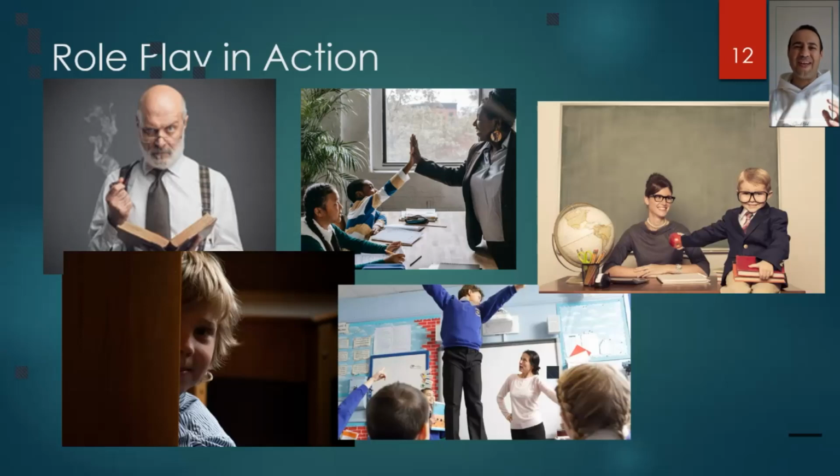Alright, role play in action. Okay, now let me give you one example. One of the classes that I entered, my students decided to have a strict teacher. As I said, this is their favorite. So I entered the class, all the students are in their own places, they are ready for the lesson, the desks are clear, the desks are clean, the English books are on the desk, opened on the certain page that we are going to study that day, except for a few students in a class that randomly are having an untidy desk, for example. I approach them and I say, what is this?